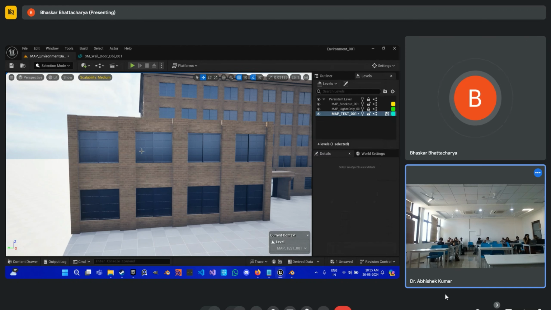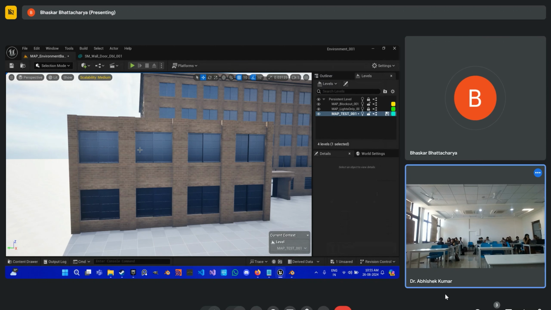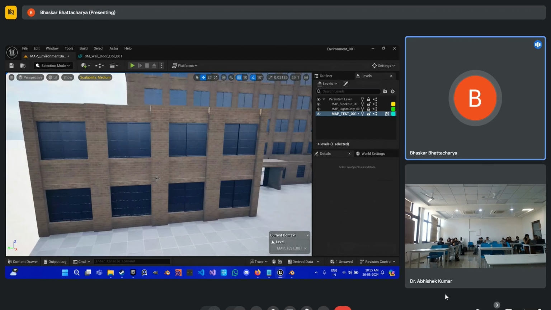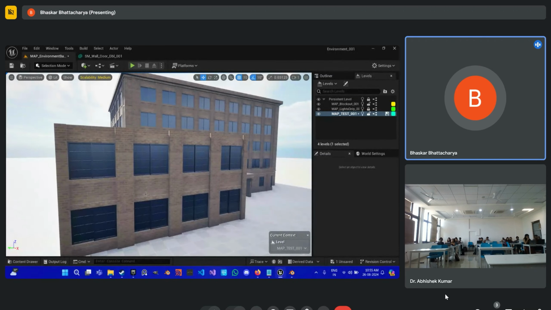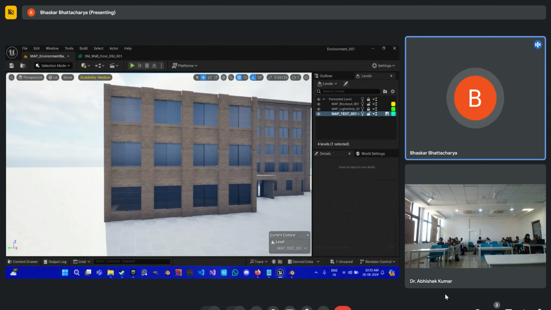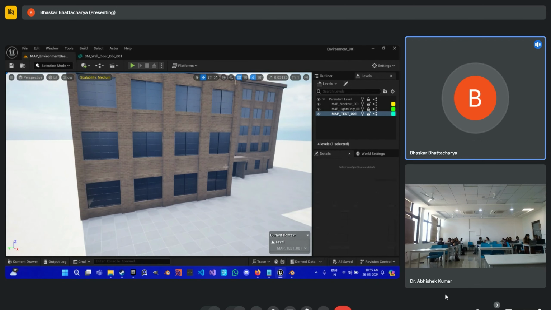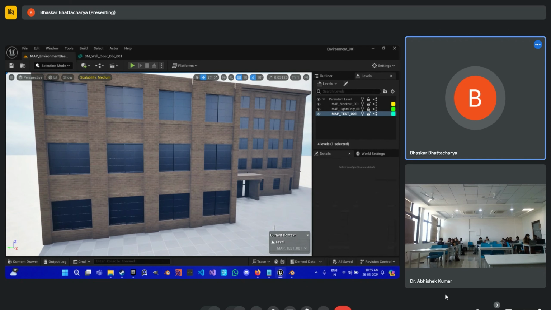So you can imagine what the problem with that is. A low budget movie is not able to afford any kind of good environment, simply because they do not have the hardware to render such expensive assets. And in movies, quality is everything. So a lot of movies have recently started picking up this modular approach. Now you will see one problem with that is it all looks the same. There are different methods of breaking up this tiling or repeating pattern. If we get time, we will talk about all those as well. But basically, this is what a modular asset is: something that you can easily duplicate and place around.